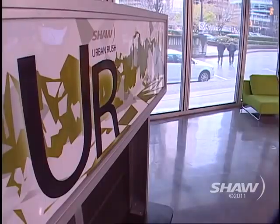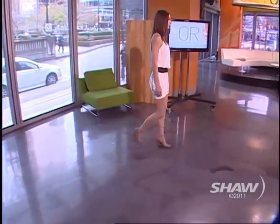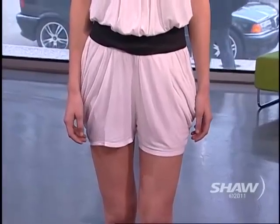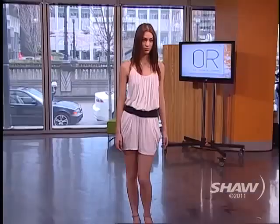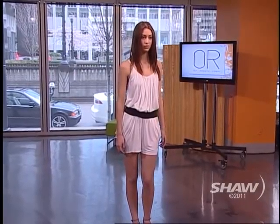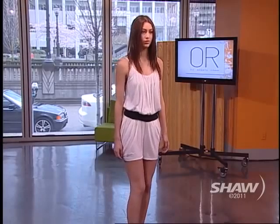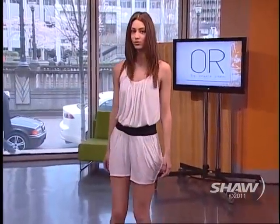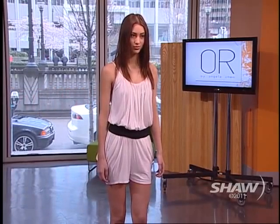Let's bring out the first model — tell us what she's wearing, this is adorable. She's actually wearing a little jumper — it's a short — and it's all about the drapes. It's easy to wear; she's paired it with a linen belt. With sandals you're off to the beach, and if you want to dress it up a little, heels work perfectly too.